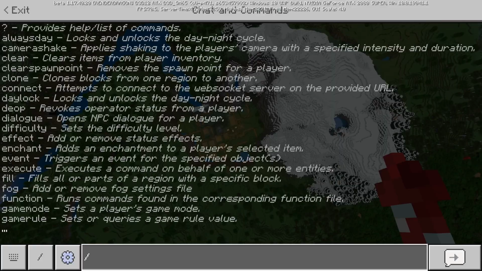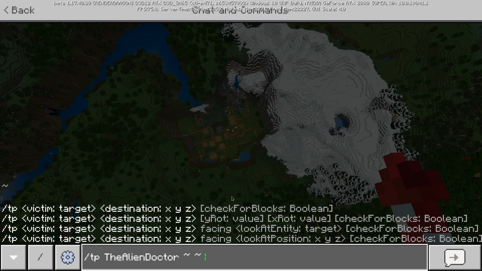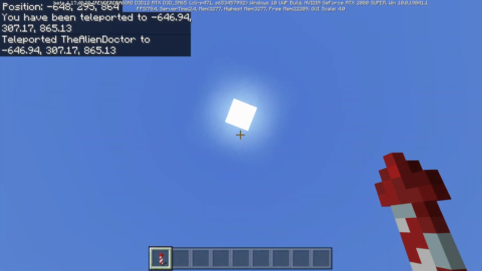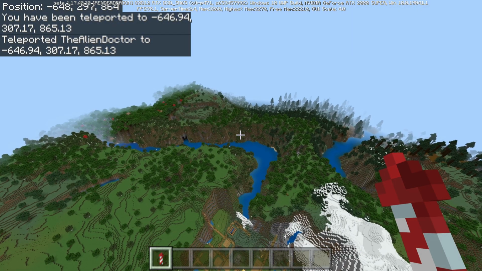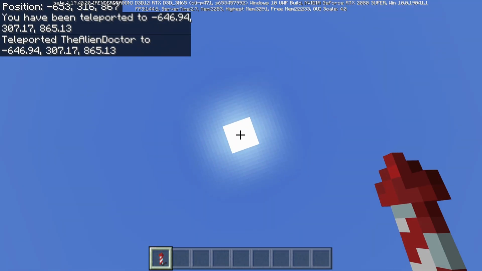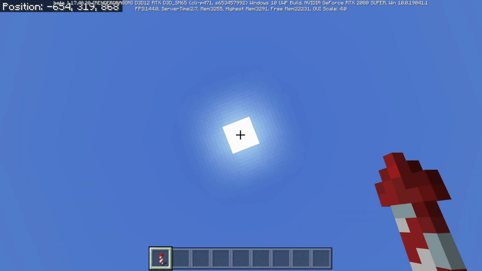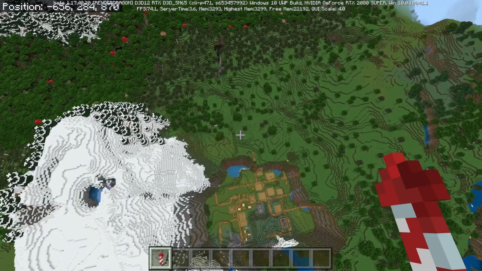This is really strange. I suppose, what happens if I try to TP the Alien Doctor to my current position, minus 10? Okay. And then what happens if I try flying up towards it? Look, I just stop at 319. And I can't go any higher than that. This is a really cool, but also strange bug.